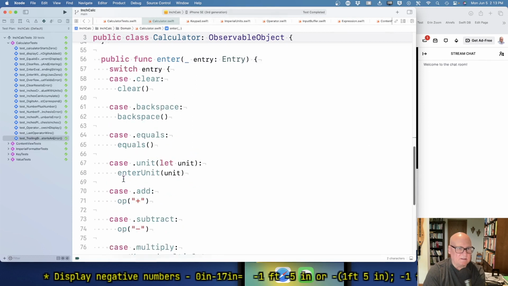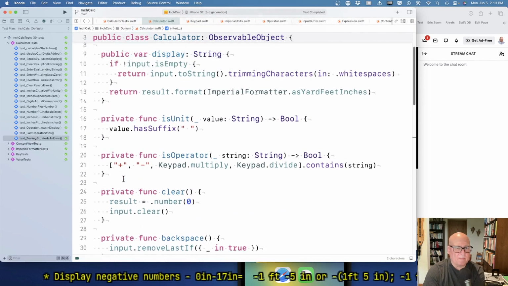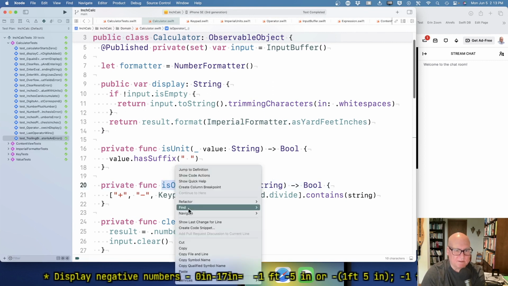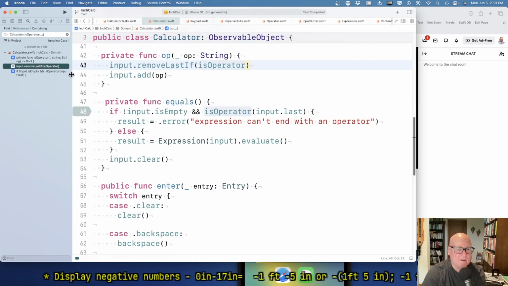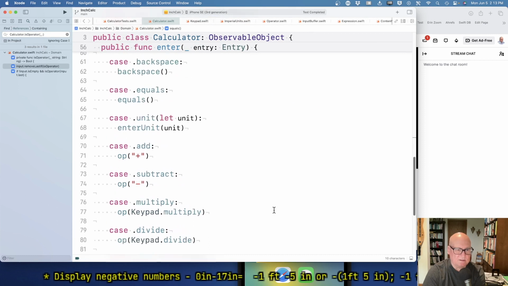Okay, which means each of these things is going to push itself down. Like, I think these should just... Is operator, what's used for? Okay. That function would be nice on our entries.